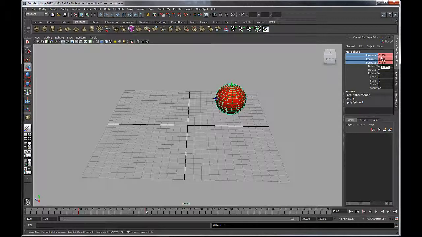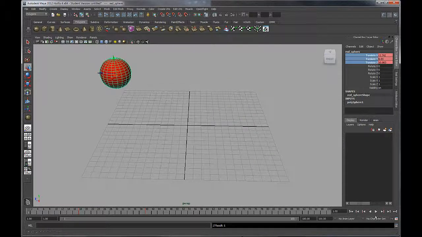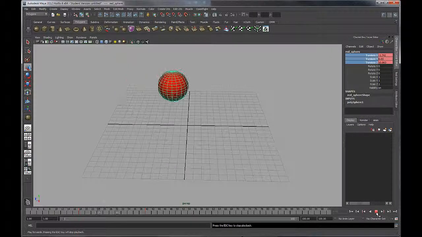So you won't notice any difference up here until you start keyframing more than the translation values. But you'll see down here we've got a little keyframe on frame 40 now. So if I just rewind that and then press play, you'll see the object move from the first position to the second position between frame 18 and frame 40.